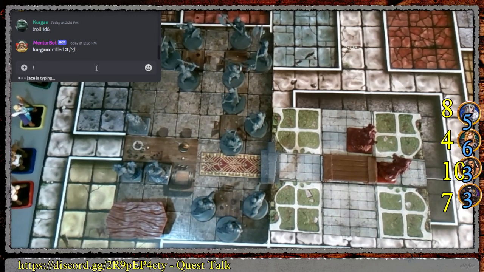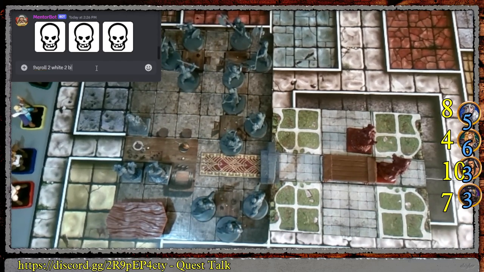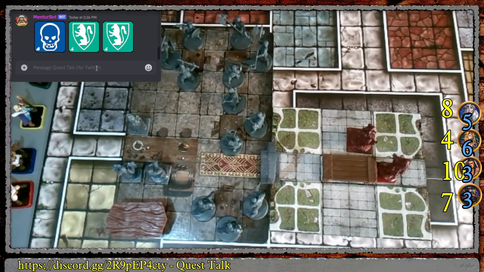Now let's say I want to roll combat dice. I want to do exclamation HQ roll, space, and then if I wanted to roll three dice, I can just type 3. There, I just rolled 3 skulls. But I can also change color depending on the situation, and I'll tell you when you can use other colors. But let's say you wanted to do 2 white and 2 black. And you've got to use lowercase. So there, I rolled those. There's other colors as well, like 1 blue, 2 green, something like that. But anyway, that's thanks to Ribby. Ribby programmed MentorBot for us, so we can use that in the game for our virtual dice rolls.